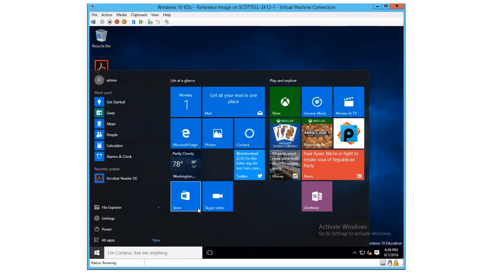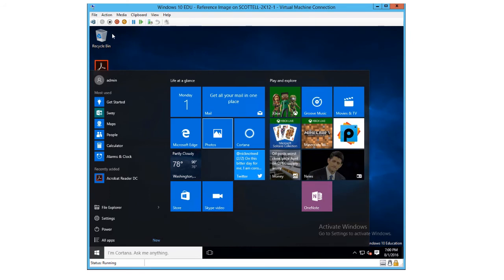This is a good time where you need to sit down and plan what you want in your image. You can also add redistributables and other applications such as Microsoft Office or line of business apps. Again, the more stuff that you add to your reference image, the larger the reference image will be. You should plan on capturing your reference image at least once a quarter, or whatever works best for your organization. There may be times when we release quality updates for Windows 10 that you will want to re-baseline your image. Again, it's all about personal preference and how you maintain your images.